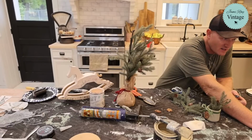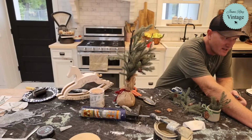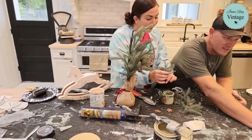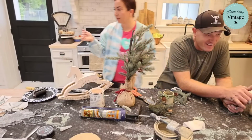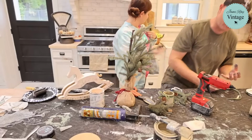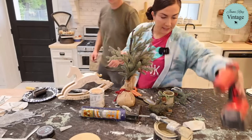Renata says, oh, you guys are all weighing in, commenting on if you've already decorated or not. Let me see if I can scroll up. Yeah, a lot of people are saying they haven't done their whole home, but they're doing small areas, like an office. Look at you trying to read comments. Oh yeah, I'm so proud of you. All right, I'm gonna get that. Did you turn the glue gun on? Renata said that she likes to do Christmas decor that also works with her fall decor. You could do a thankful tree. Put your tree up, put some Thanksgiving stuff on it.